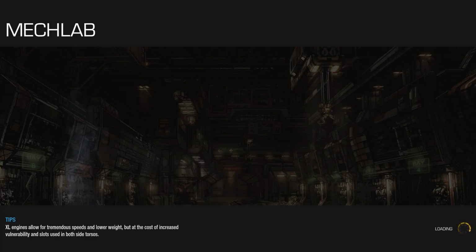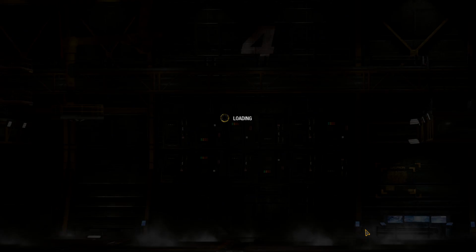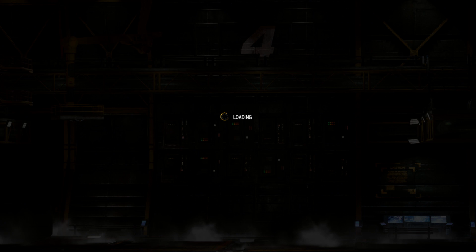So, while this is a good mech, I find that it doesn't work in some situations because you're just caught out and there's nothing you can do. Oh no, I'm 400 meters away from the person. I can't do anything to them. And sometimes you can find yourself in bad situations because of it.